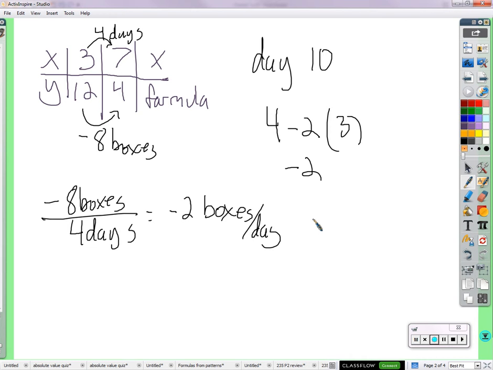Yeah, they're in debt. Or they get stolen. You're indebted to them 2 boxes. Well, anyway you look at it, I think that's a good explanation. So we're down 2 boxes. In reality, we have to go get some more boxes and deliver them. Okay. So there we are, day 10, negative 2 boxes. We owe somebody 2 boxes that we don't have, but we have their money.